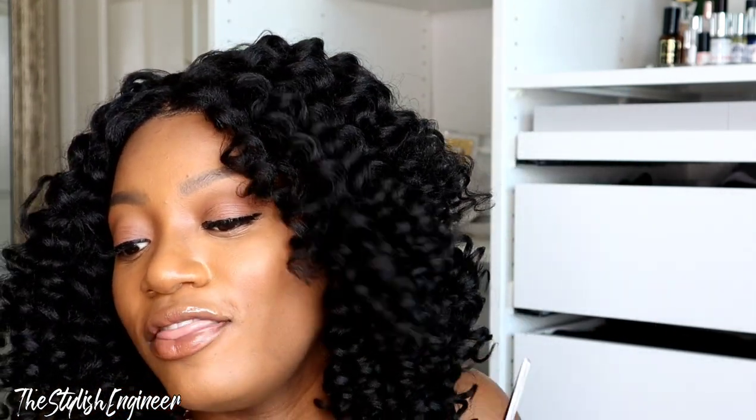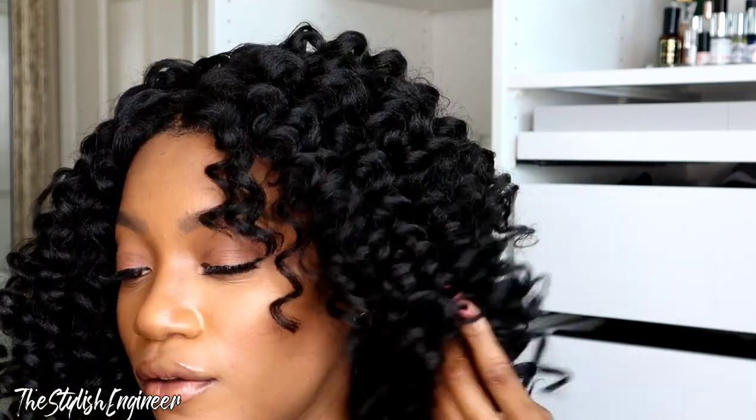Key pointers about cutting, and again, I'm no professional: cut longer and then work your way up, because you don't want to cut it too short and then you can't do nothing about it, girl. So cut it longer, and then if it's not short enough, you can slowly work your way up.